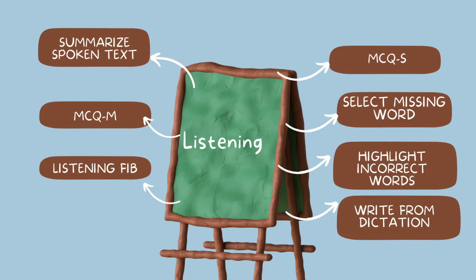So the next section of PTE Core is the listening section. There are a total of 7 types of questions in the listening, but it's a little bit different from PTE Academic. First is summarize spoken text. In PTE Core, the word limit is 20 to 30 words and the time limit is 8 minutes for one summarize spoken text. But in PTE Academic, for summarize spoken text, the word limit is 50 to 70 words and the time limit is 10 minutes.